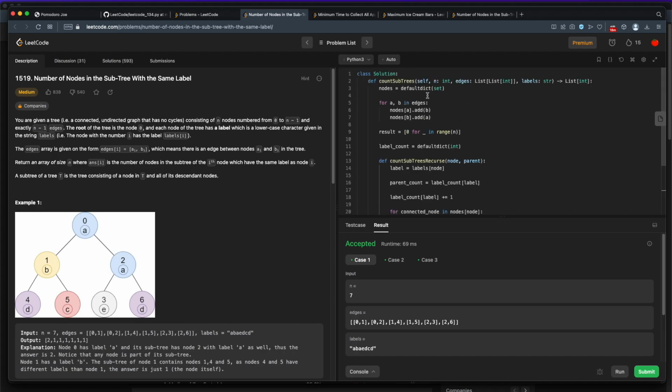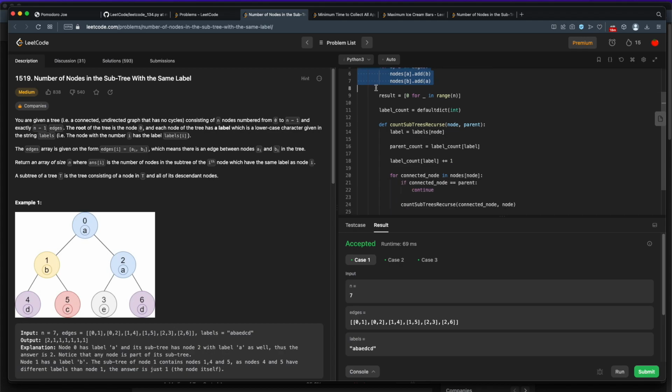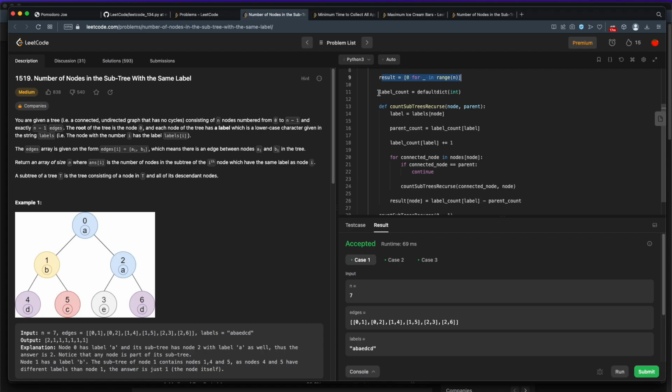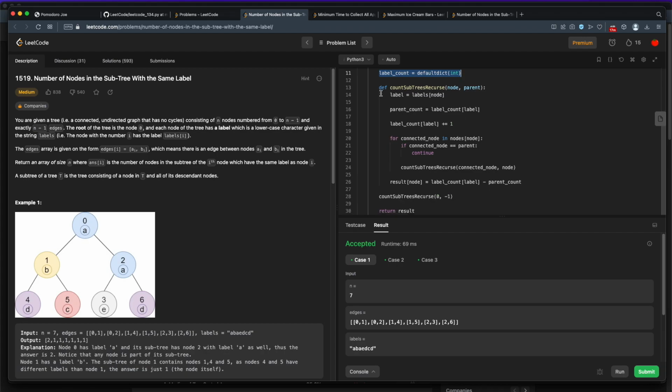Great. So we have an algorithm, seems to work. We've got a way to untangle all the edges into a tree-like structure. We have a default array of values for our initial result. We have our global counts that we're keeping track of all the label counts. We have our recursive calls that take us through the entire tree. And we have our final result.